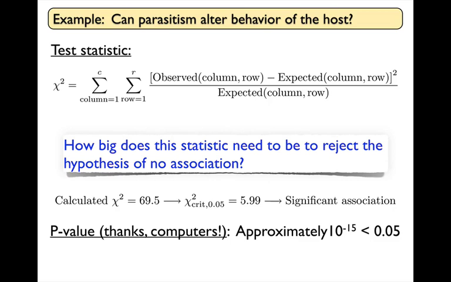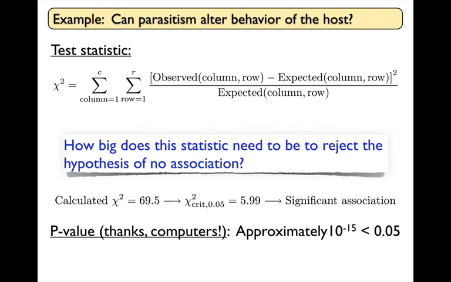Now again, that p-value is a probability. It says, if there is no association between the variables, I would expect to see that value or worse with this probability. Okay, think about that. 10 to the minus 15 is a probability. It's very, very, very, very, very, very tiny.